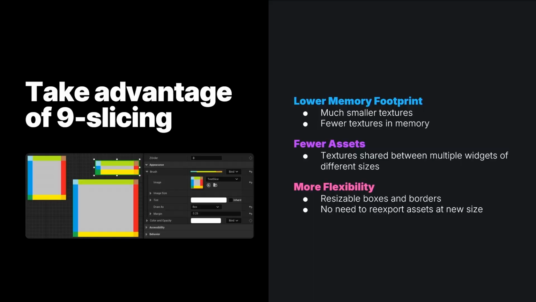If I need to update it, it's a single texture I need to update, and better in pretty much every way. This is great for resizable boxes and things like that. And I recommend making sure that you are doing this and not bringing in full-size textures that are mostly the same color in the center.